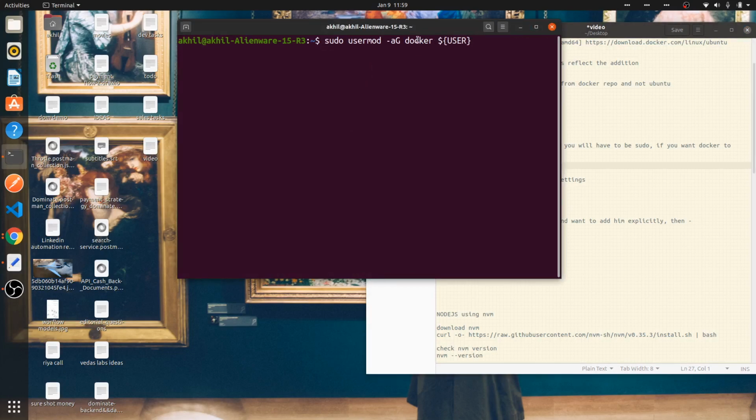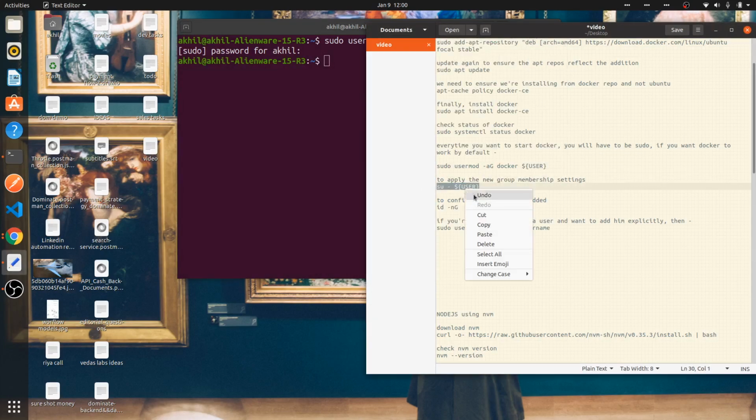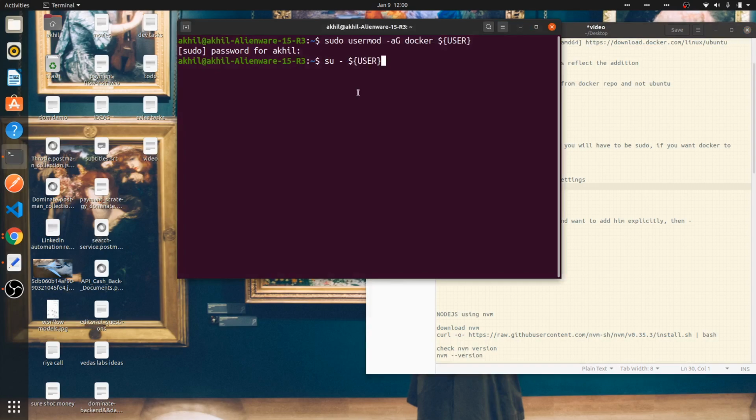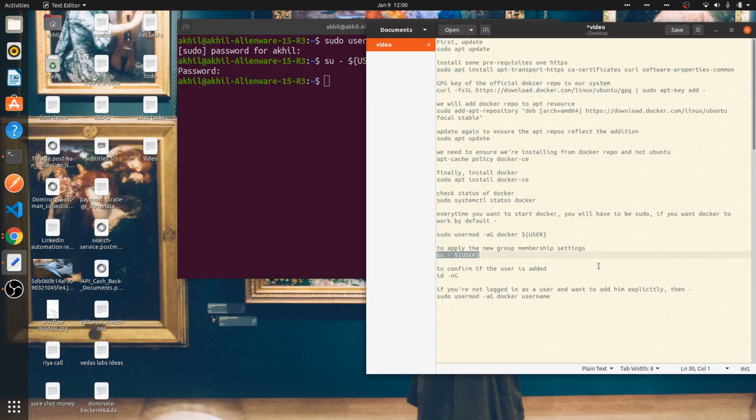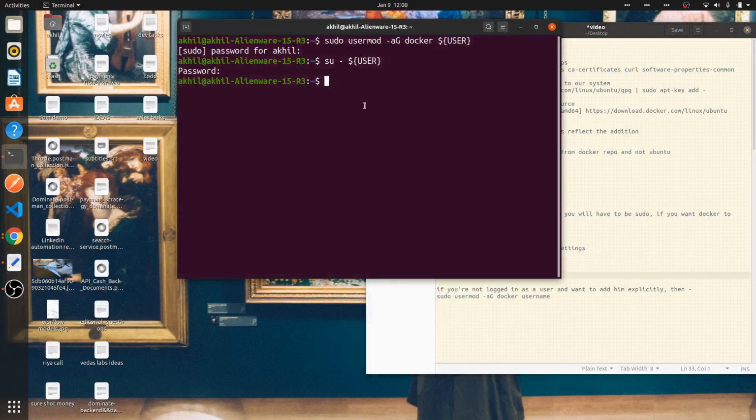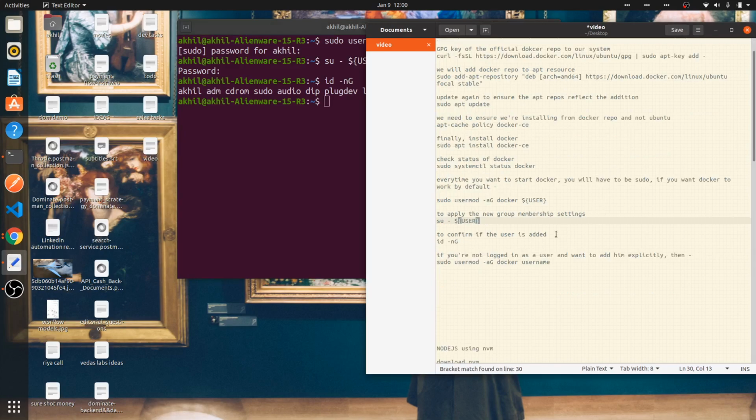So once you run this command, it's going to basically add the user that is logged in right now. This is your environment variable, right? The user that's logged in right now is going to get access for Docker. So I have access now, and I can either restart this terminal, or I can just enter this command to confirm the settings. And now let's see if the user was added. Yes, so Akhil, this is my username, so it's added as sudo user for Docker.